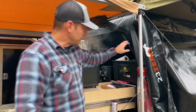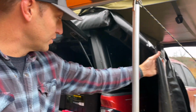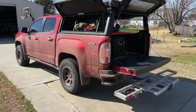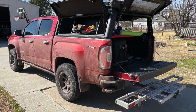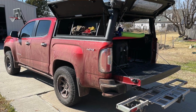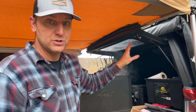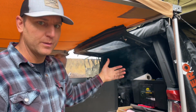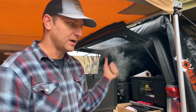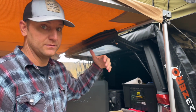The Alu-Cab was something else that we added, but this has been a game changer, to be honest. It's got the doors that come up the side, so I can access everything inside the cab all the way to the front from the sides. And then I actually have the tool chest on the other side where I can keep some basic, my air down tools and just some basic stuff that I might need to grab quickly. Go mountain biking, I can keep my mountain bike tools there. They can come out. So it's been really nice having that side mount toolbox as far as ease of access to stuff.